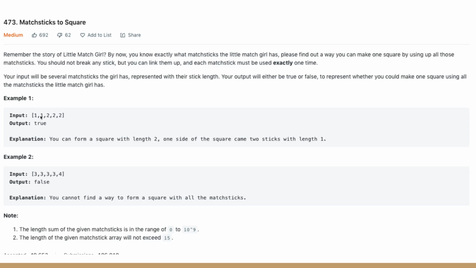You cannot break 2 into 1 and 1, but you can link them up. So 1 and 1 will be equal to 2, and with 2 2 2 and 1 1, 1 1 can make up 2. So in this case, you can make up a square. And if you have 3 3 3 3 4, 3 3 3 3 is perfect, but when you have 4, you cannot make a square from the matchsticks.